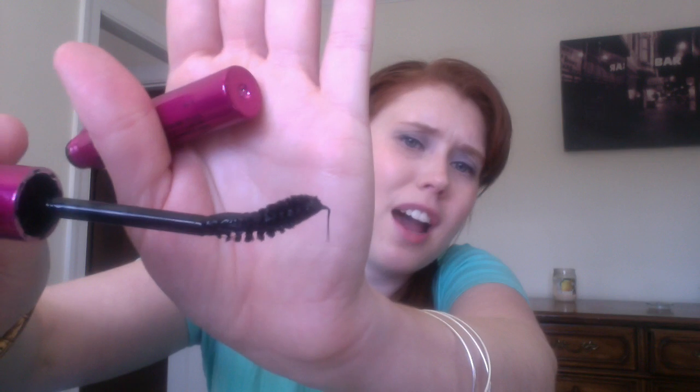Speaking of Hard Candy duds — this is the Lashaholic super volume mascara. Just look at it — it's atrocious. I've had this open for two months hoping it would dry and become more usable, but it's just not, so I'm going to pitch it. More Hard Candy: this is the Glow All the Way infused with 24-karat gold glamazon bronze face and body luminizer. I don't even understand the point of it — it's so orangey and just not good. There hasn't been anything in the Hard Candy collection I've liked.